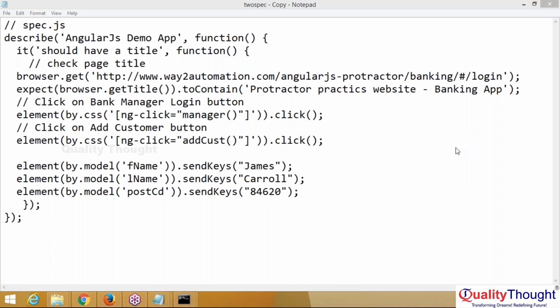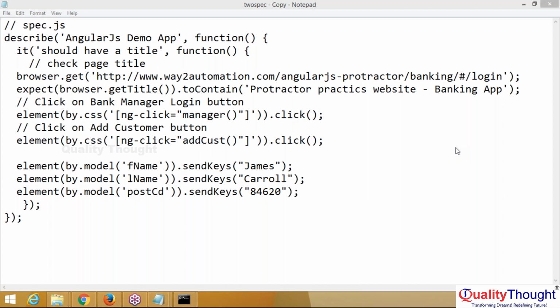After getting the title, we used element by dot CSS and ng-click, and how to inspect all those things. But how do we know that by CSS is used or by dot model is used?